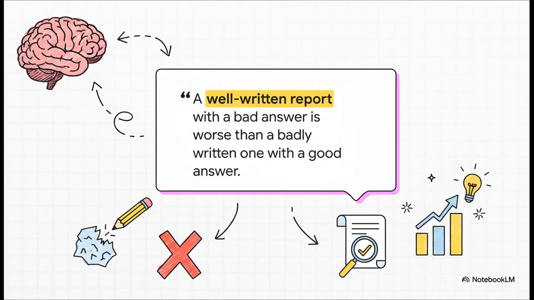This quote right here, this is the golden rule of report writing. The entire point of this whole exercise is to find the right answer. Polished writing and a bunch of fancy charts can't save a bad conclusion. Your #1 job is to get the analysis right. The writing just serves to communicate that correct answer clearly.